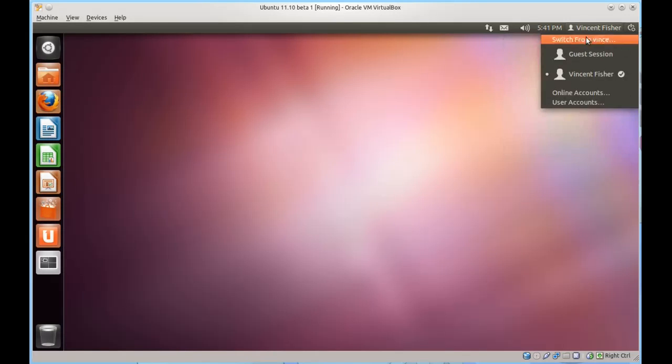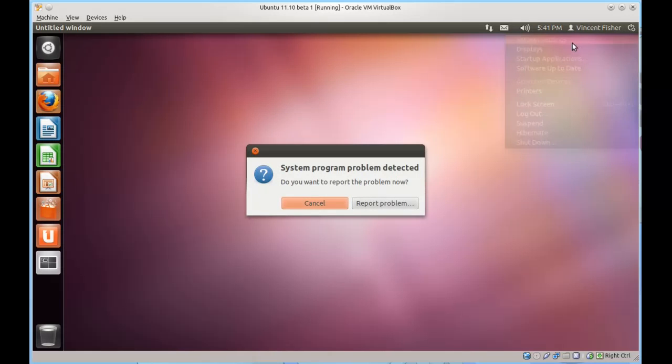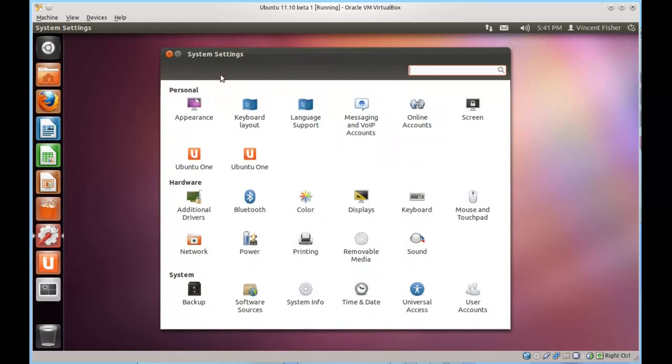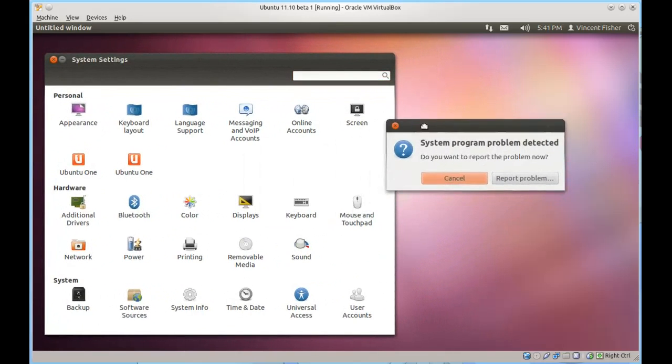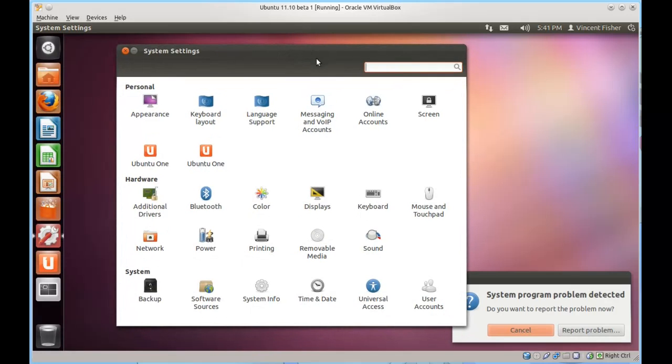And you have system settings, which is the control panel-like thing, I guess. That'll bring up this window. If you notice, there's a slightly new look to it, and that's because they're using the GNOME 3 applications. I'm just going to put that in the corner, because if I hit cancel, it keeps opening. Instead of using GNOME 2.x, they're using GNOME 3.x.